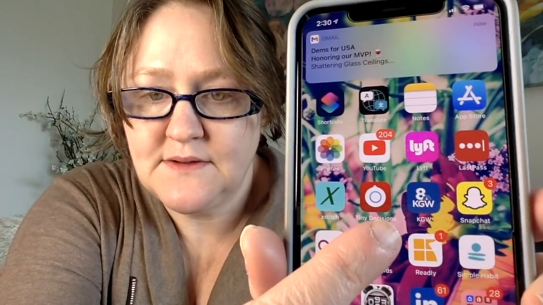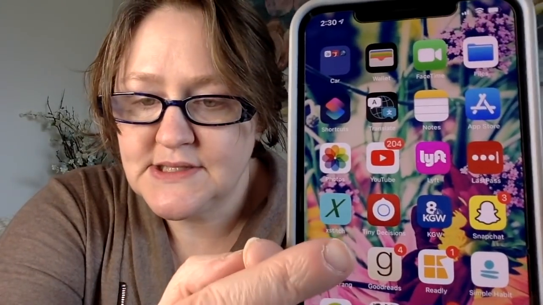So Anne asked me, what is the app that I use for my spins? I do a Sunday spin, and she asked, what app do I use? I have an Apple iPhone, and I use the Tiny Decisions app. You can see this is what it looks like. So you just type in Tiny Decisions. If you don't have an iPhone, there are a lot of different apps that are very similar and do the same thing, where you type in your choices and it will spin it for you. So if you use Android, maybe leave some comments down below. I don't know if Tiny Decisions is available for Android or not, but you can look.